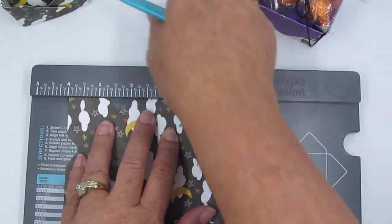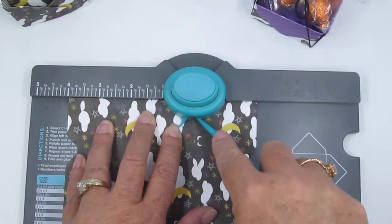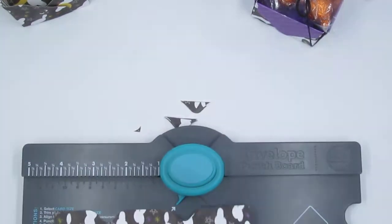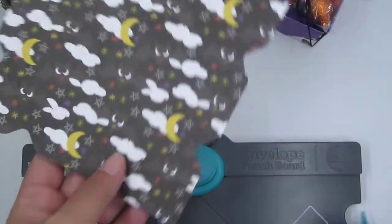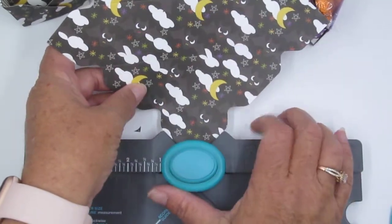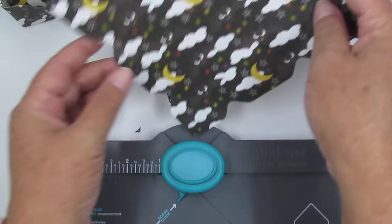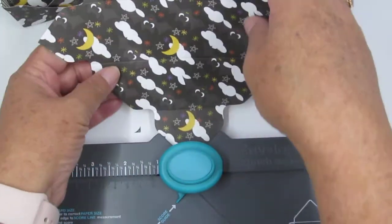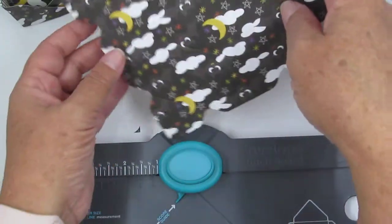There's a glare on here. It's hard to see what I'm doing. All right, now we're done with our scoring, but we need to take our corners and round those. So I'm going to put them right in there and punch and get all four of our little corners rounded up a bit.